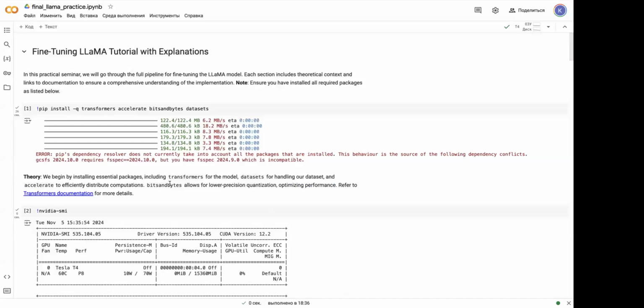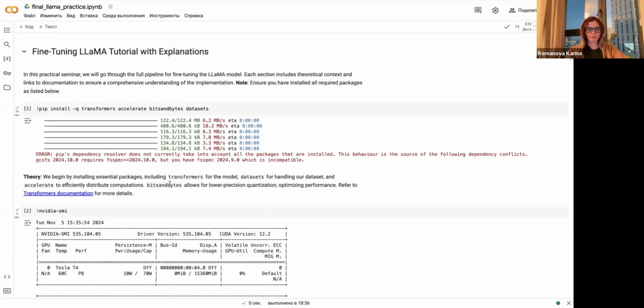Yep. Okay. Today we will explore the fine-tuning process of the Llama model, and it is a very big topic because large language models are at the start of all the practice tasks in a lot of companies today. It is used to do something with large language models.